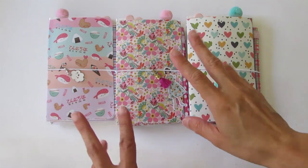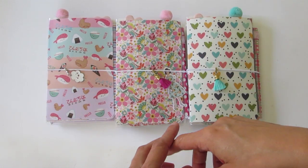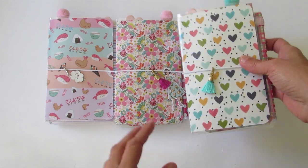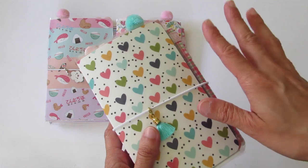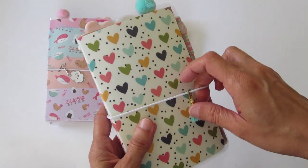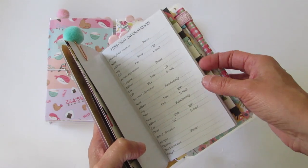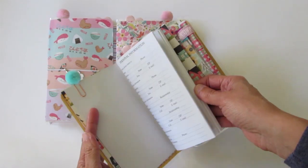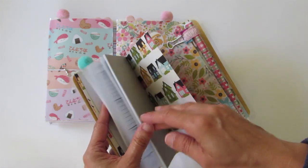I created three personal size traveler's notebooks. Now I have a personal size planner and I was curious to create this size. I have never created a personal size traveler's notebook, but I did find some weekly planners at the Dollar Tree. So I decided to gauge off this size. And I really love the way it turned out.